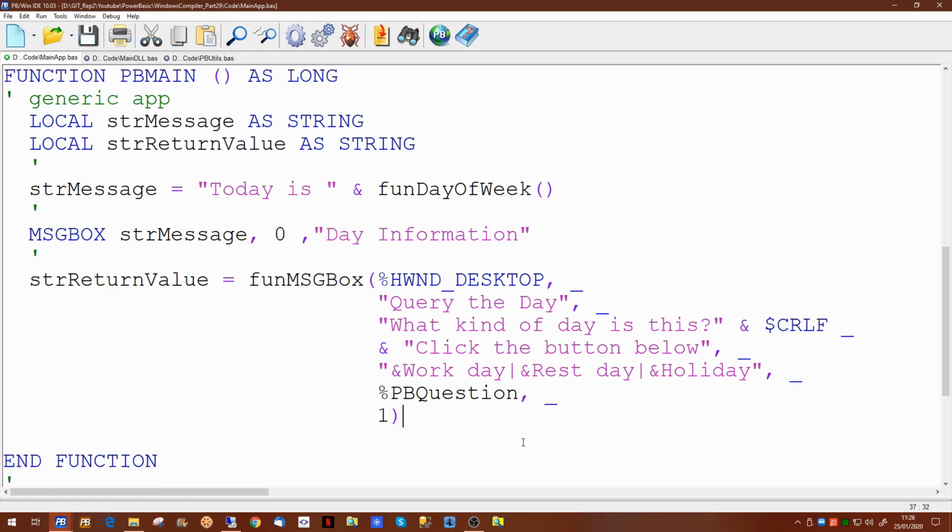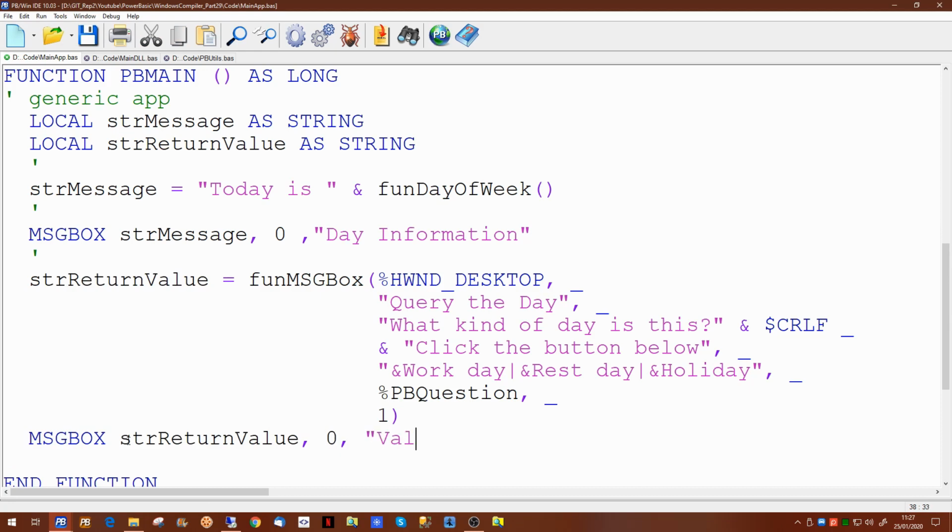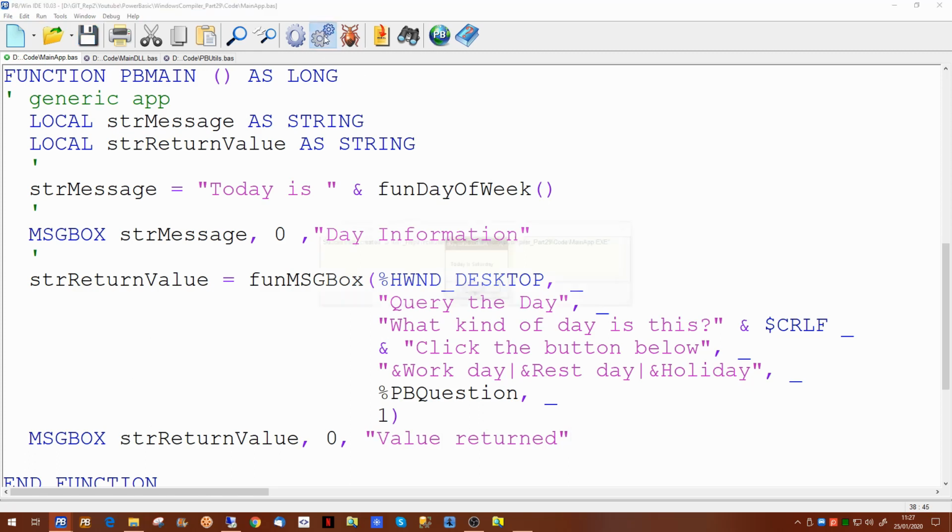So to pick up the return value, we'll want to display a message box with our return value. So we try running that code now.